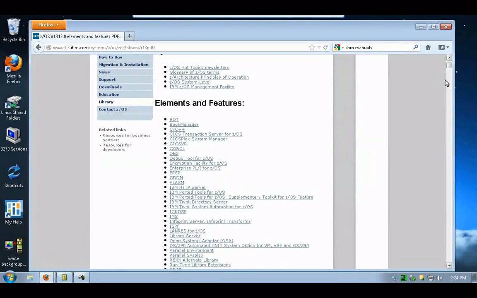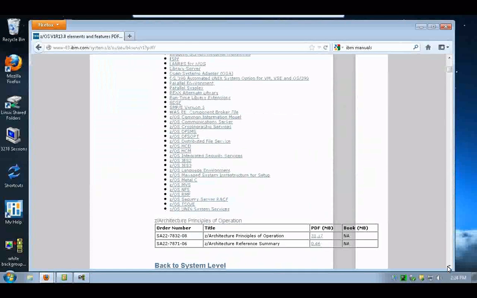Now, where do I find the MVS manuals? Well, there is a z/OS MVS bookshelf. Where do I find JES? z/OS JES2. Where do I find TSO stuff? z/OS TSO. We'll be talking about Unix System Services later. Where do I find things about SDSF? Where do I find things about ISPF? But what I want to do is go down to MVS.